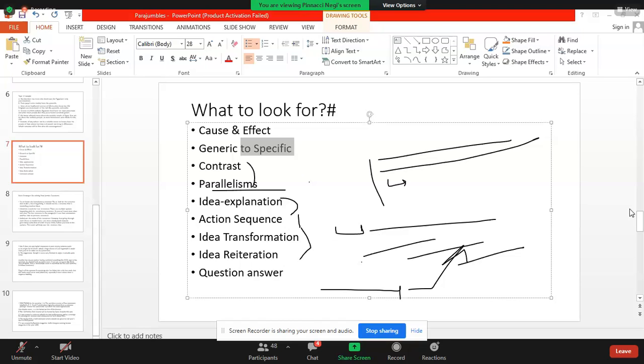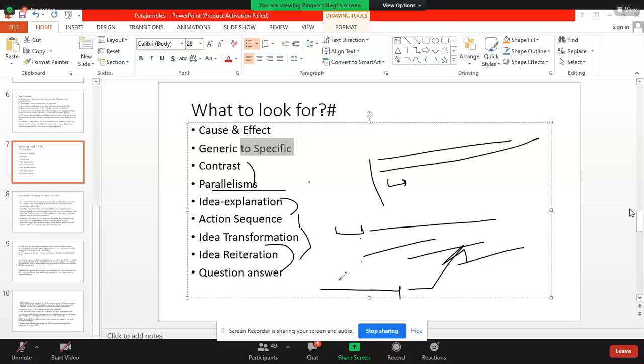Then, students, idea reiteration. Now, what is idea reiteration? What does the word reiterate mean? If I say I'm reiterating it to you, it means I'm repeating something over and over again to underline its importance, to emphasize something. That's called reiteration. So sometimes the author would say something like, the vaccination drive in India was painfully slow. Indeed, this is confirmed by the research studies, which state that the time taken to vaccinate the population in India is thrice of that taken in other countries.